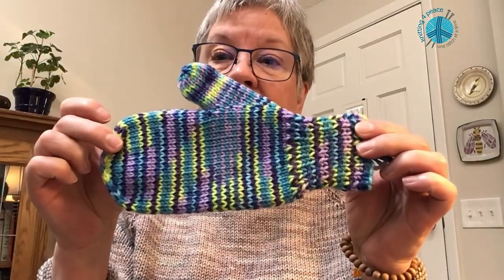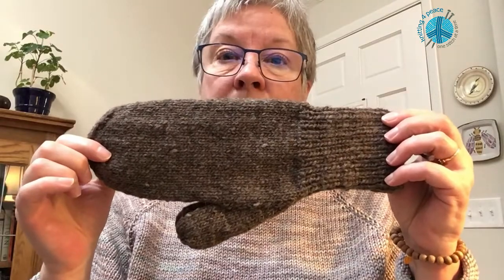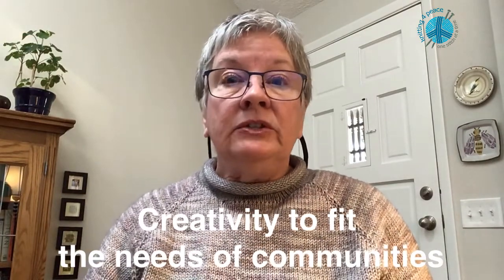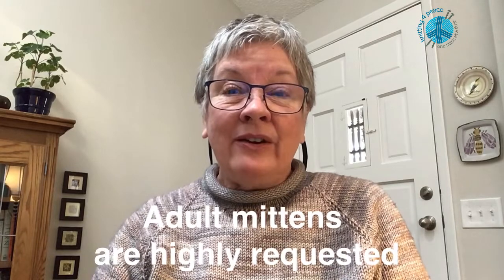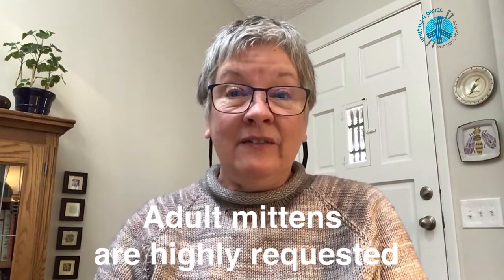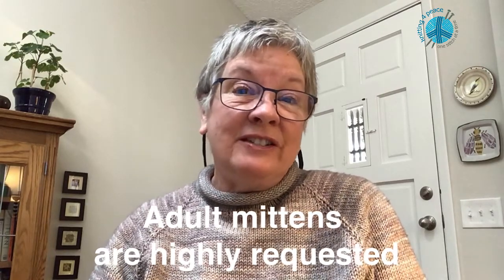Here's a picture of a child's mitten that I knit from that pattern and then an adult large which would fit a man. I also like that it includes instructions for using a variety of yarn weights from fingering to chunky, giving you the correct needle size and the correct number of stitches. It's a really well written pattern, quite adaptable, and great for beginners, so I encourage you to give it a try if you've been considering knitting mittens as your next challenge.